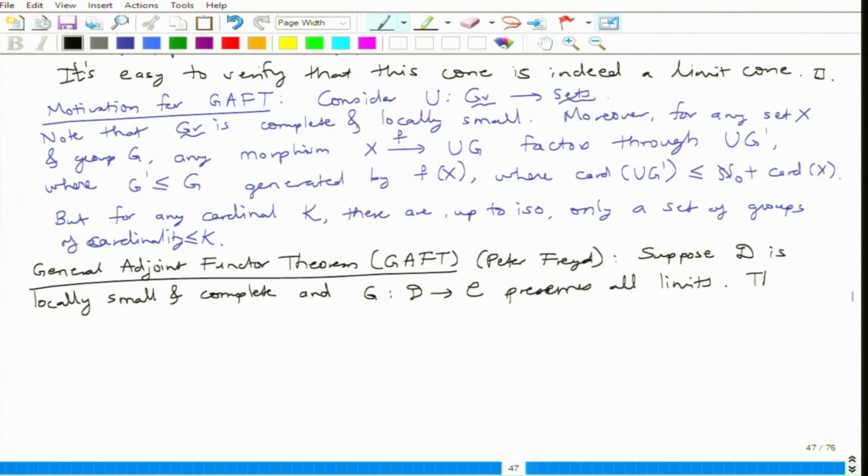Then G has a left adjoint if and only if it satisfies the solution set condition.